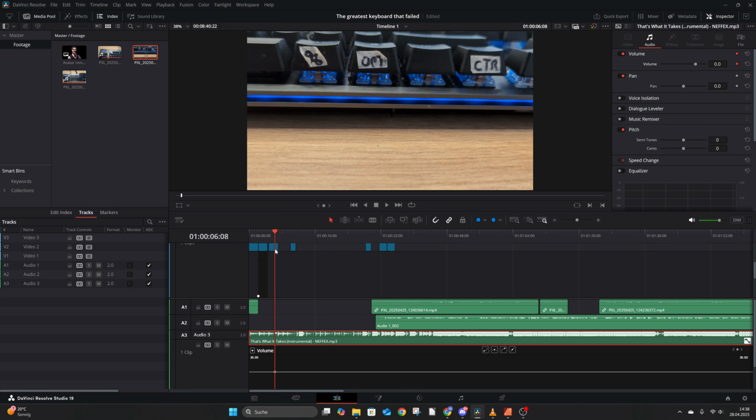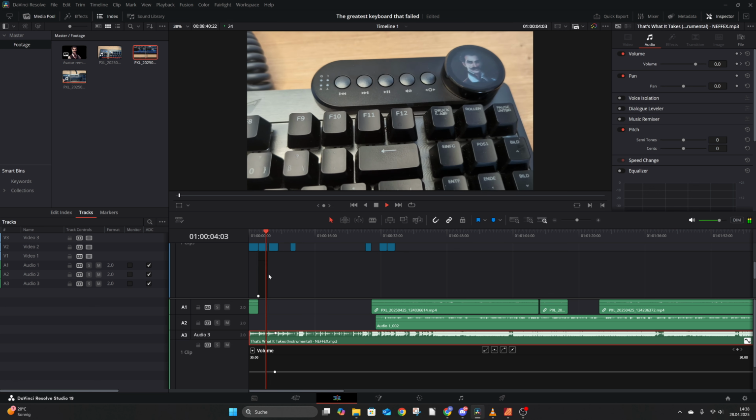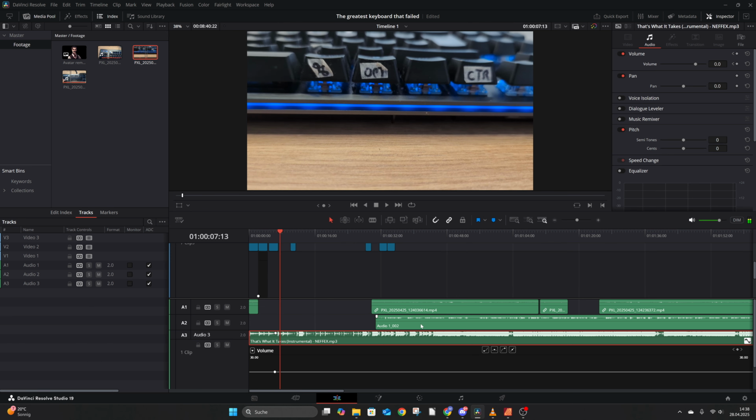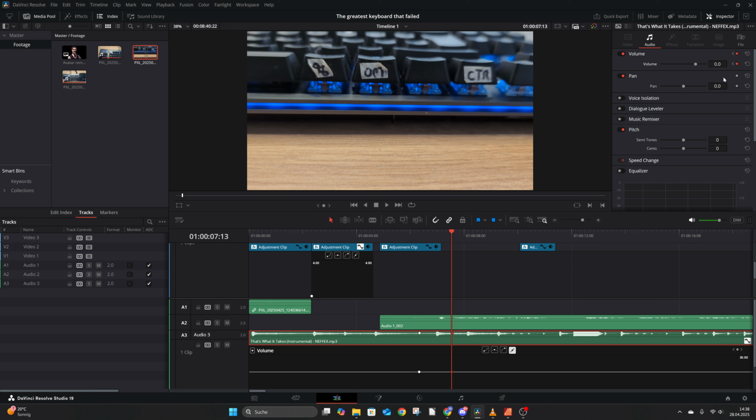So what are we doing? This is our intro. There should be loud music. And now imagine here's our voiceover, how it starts. So what we do is we'll click on the music, add our first keyframe. Now we set a second keyframe. And when we zoom in here, we can pull this thing lower. -20 is working well for me.